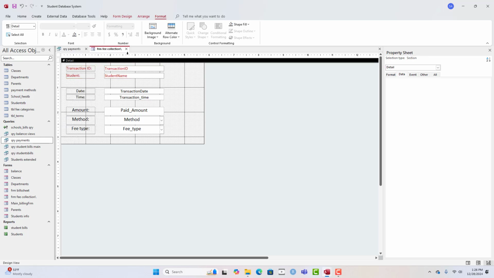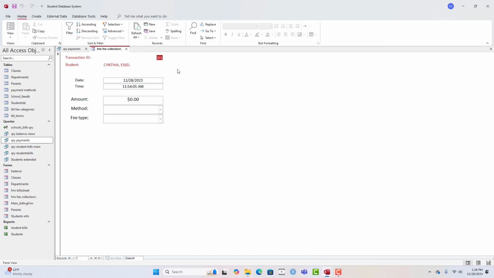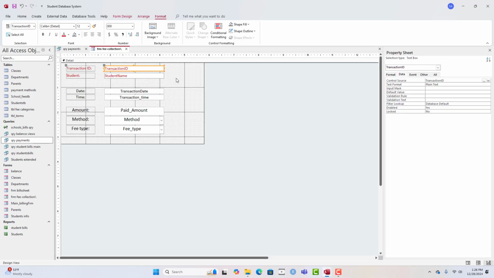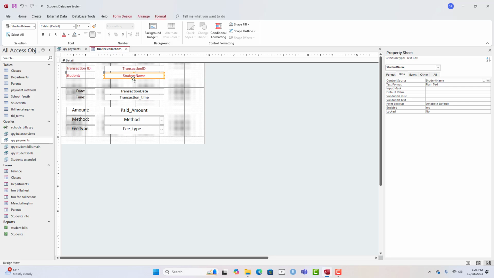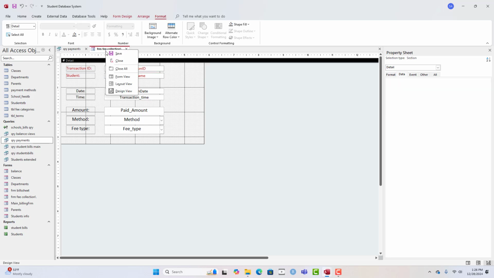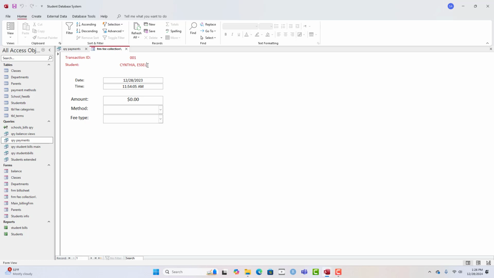Yes, so we can keep this at red and we preview. All right, next thing, we can also center align this. We can also center align this. Yes, so let us preview to see how it looks. Okay, so this is how it is now looking.